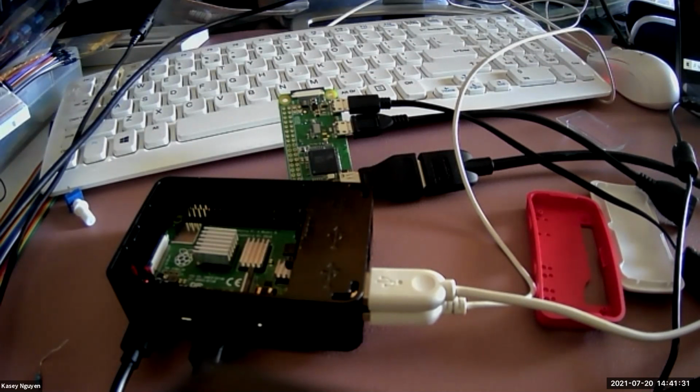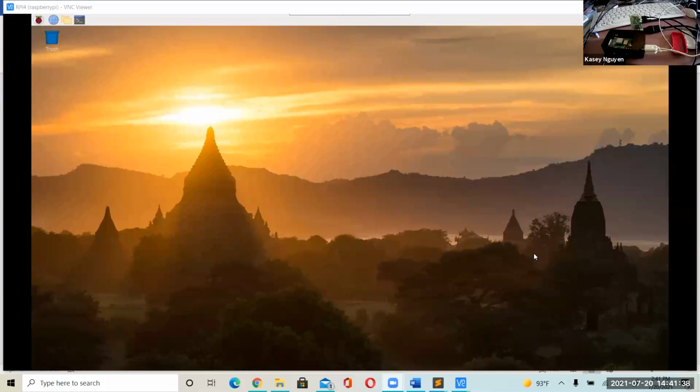Yay. All right. Okay, so here is my desktop for Raspberry Pi 4. Let's say that we didn't add any SSH file or any script. You can do that similarly to your Pi 0.